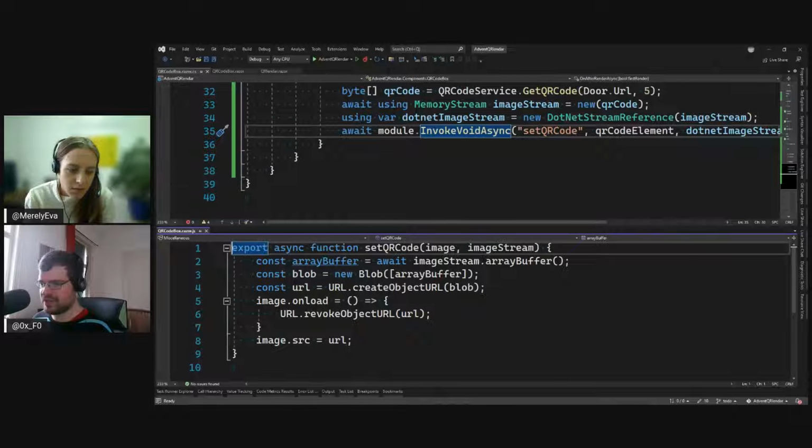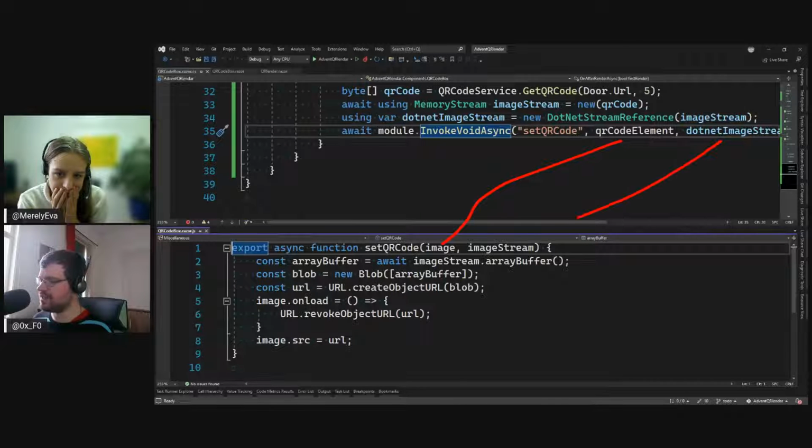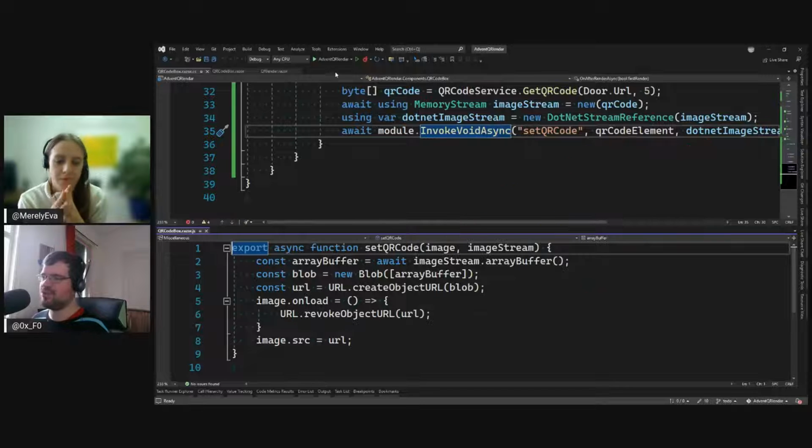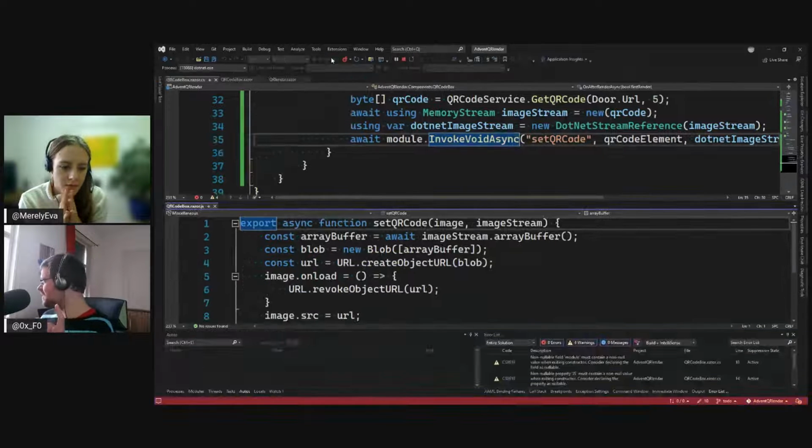It doesn't return anything. It's void. It's async. So we invoke async void, have the correct name, pass in the image stream, and pass in the element, the DOM tree element, and the stream. So let's give it a try now.